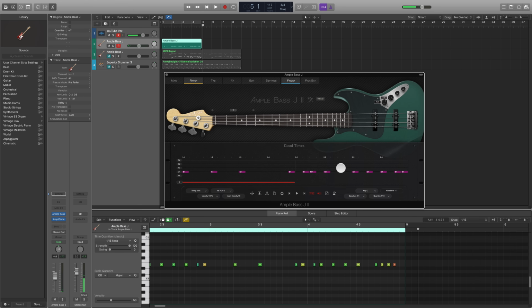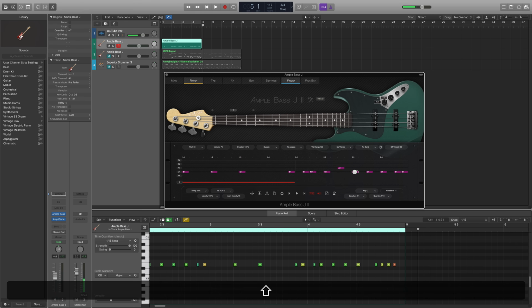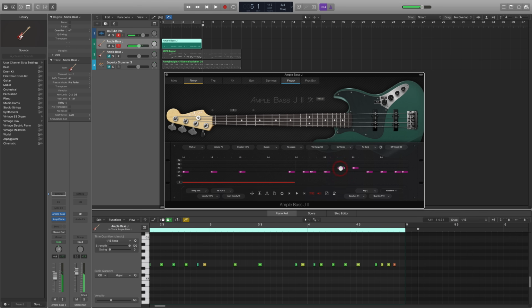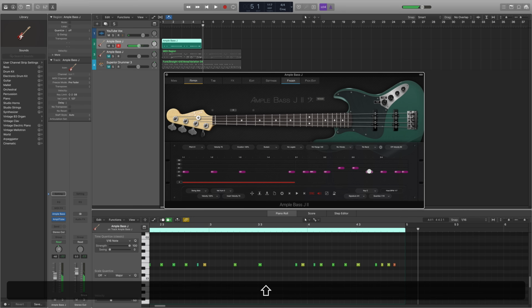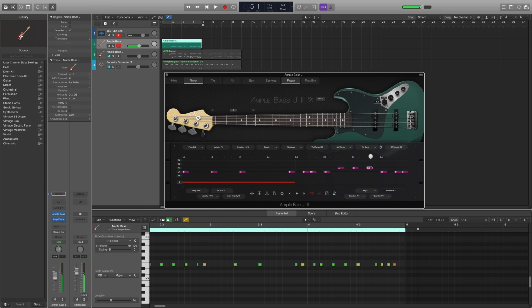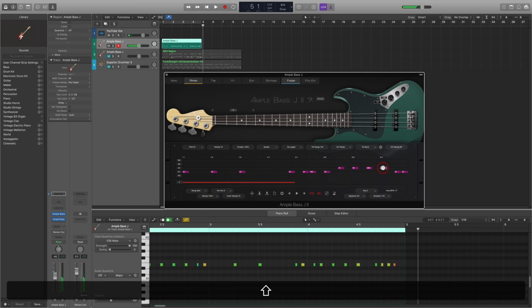Oh, by the way, to drag this up, you're gonna hold Shift on your keyboard, and then click and drag up. You want C? C sharp actually, because this is a Dorian scale.